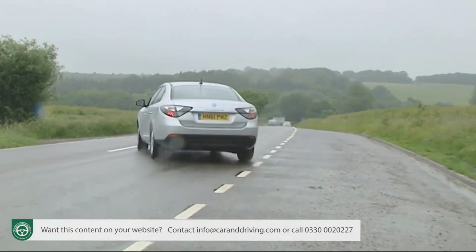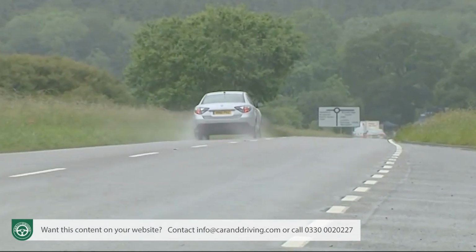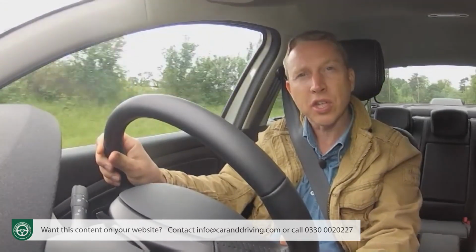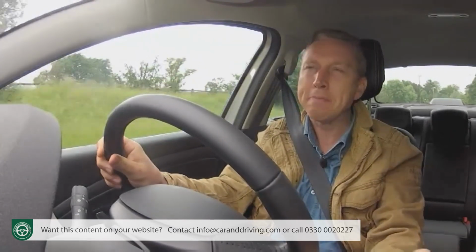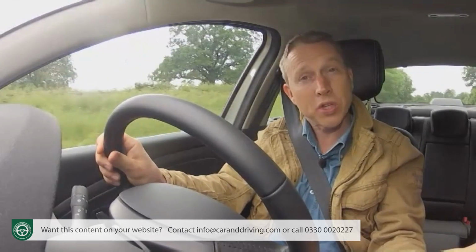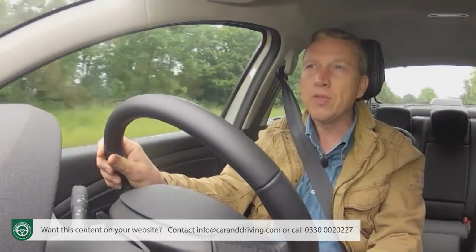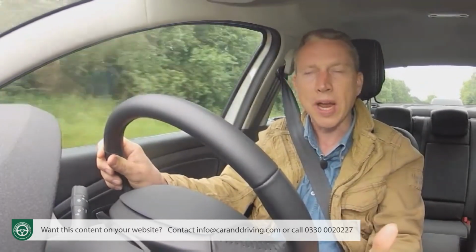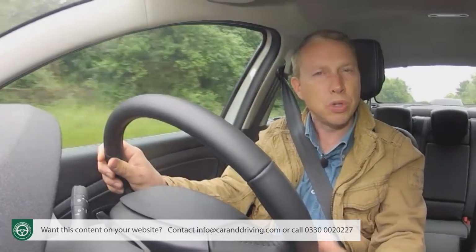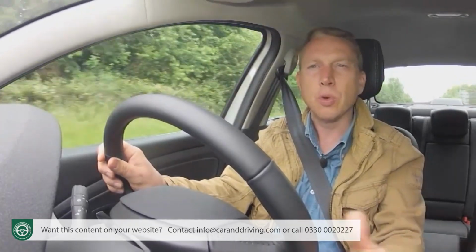So far, so good. But there have to be downsides, don't they? Well, with this Fluence Z.E., the drawbacks that there are lie in all the bits and pieces that you have to add to the asking price. The major issue here being Renault's decision to separate vehicle and battery ownership. So once you've decided whether to outright purchase or lease this car, you've then to take out a leasing contract for the battery that will power it, the amount of which will depend on the term that you choose and the annual mileage that you're likely to cover.